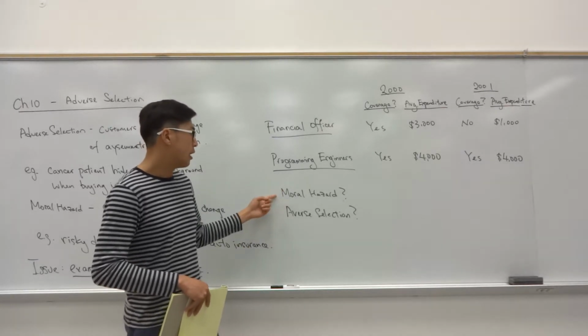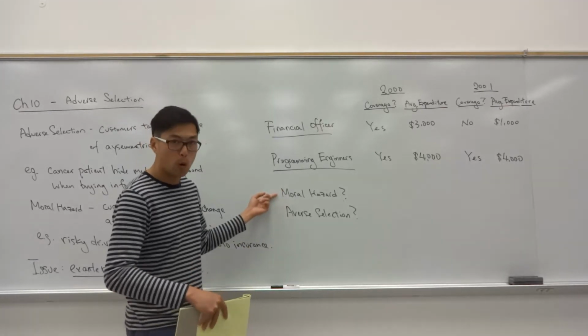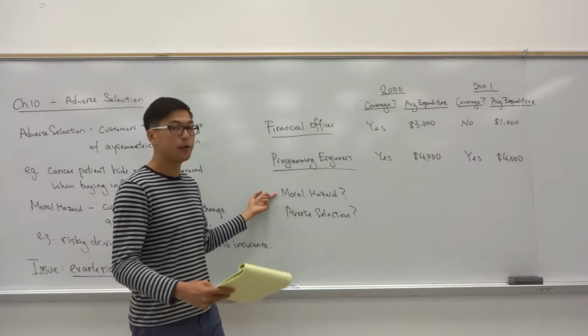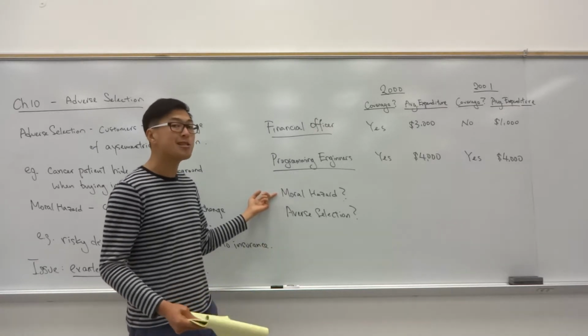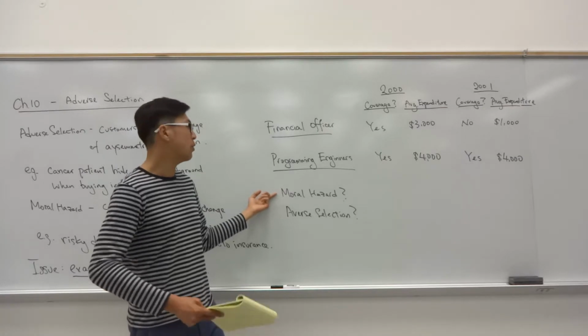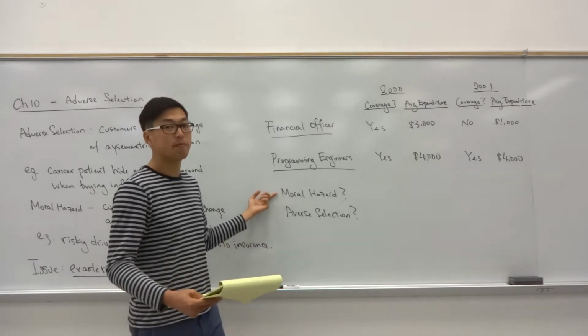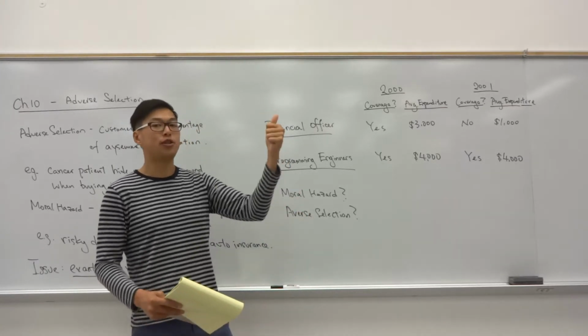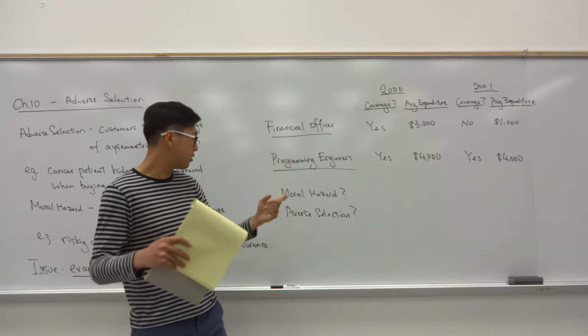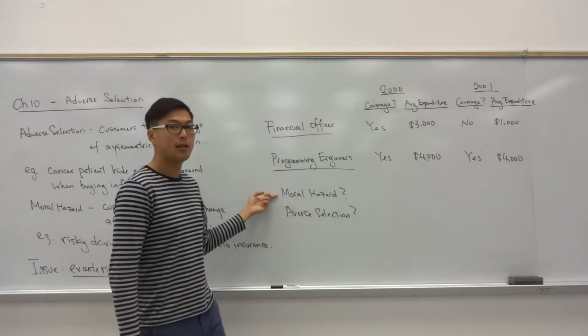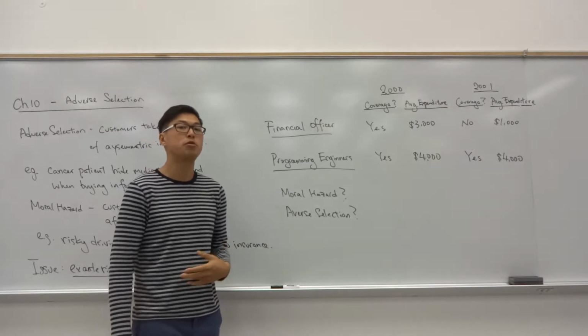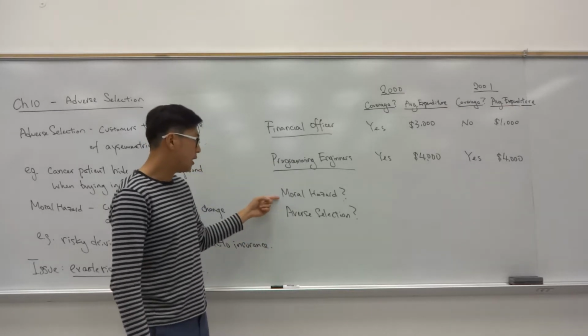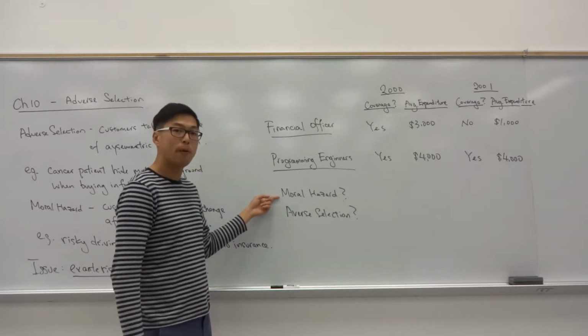Right? So when people buy more insurance and they know they are going to get covered by whatever expense they later have to get involved in, they will be a little bit riskier. So higher coverage leads to higher risk. That's what is explained by moral hazard. So the positive relationship between risk and coverage can be explained by moral hazard.